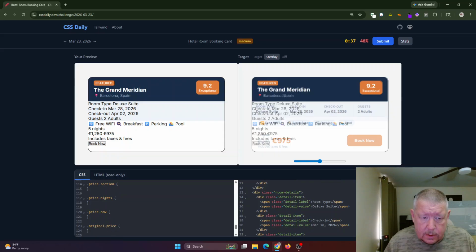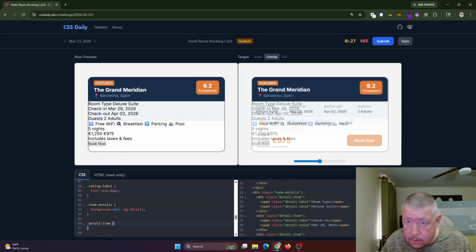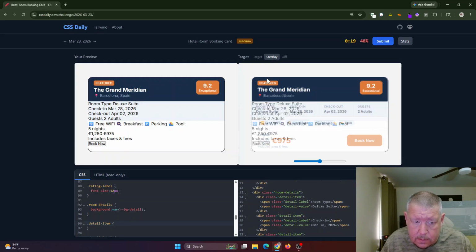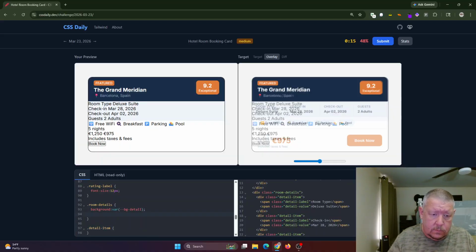We're going to go to the button. Well, it's not even close to the right place. Yeah, this is going to be awful. Detail item. I can't tell which one. That is okay. Room type, yeah. Okay, the detail item. Yeah, detail item is what we need.